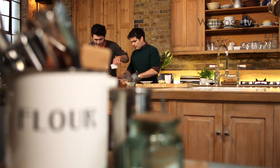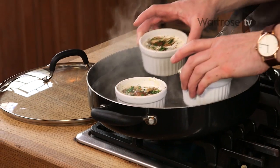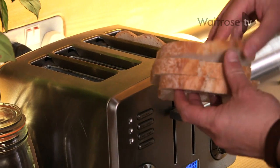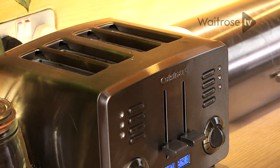So these are ready. I've got a pan of simmering water, and we're just going to sit the coddles in there. You want the water to come about halfway up. And these will take about 5 to 6 minutes with the lid on, just in time to get the coffee and the toast on. Lovely. It's a nice thick slice, good white bread.